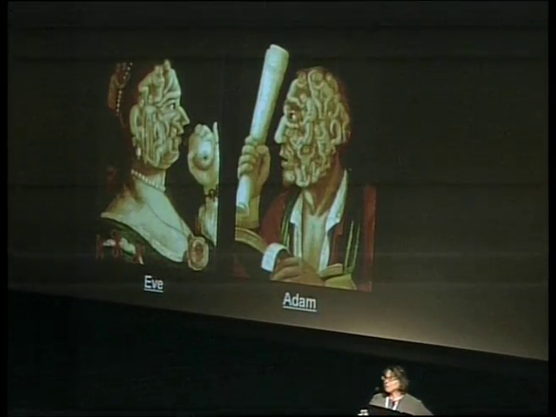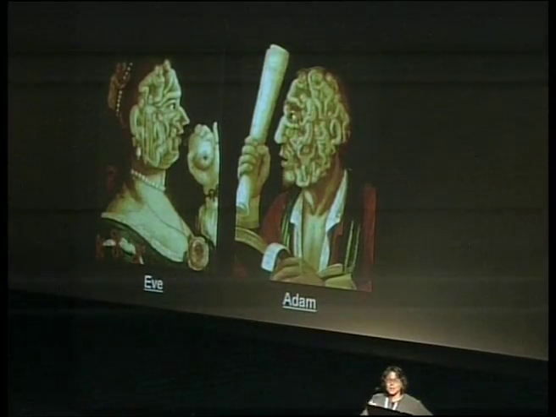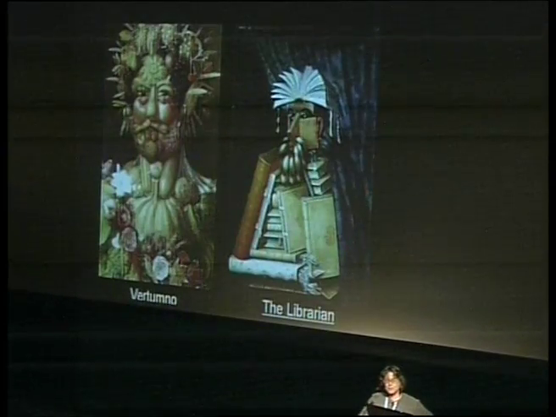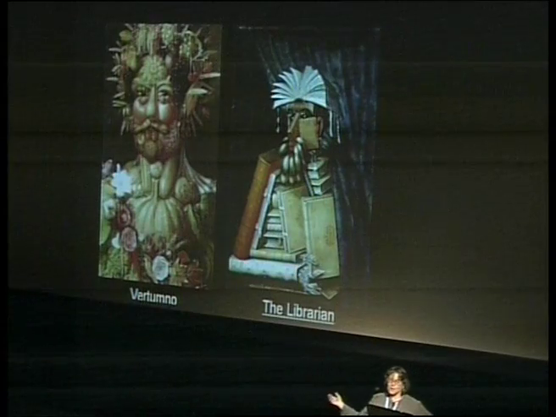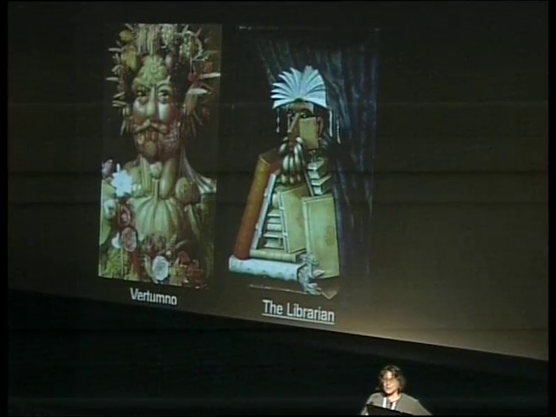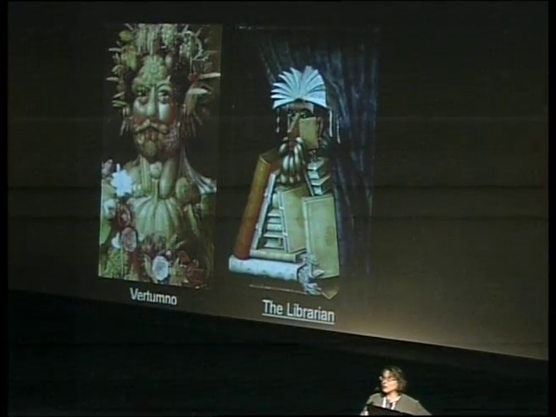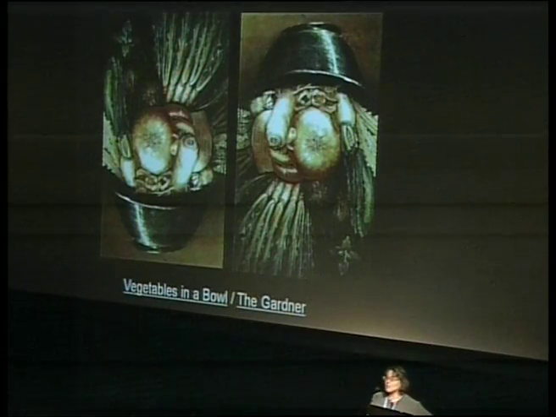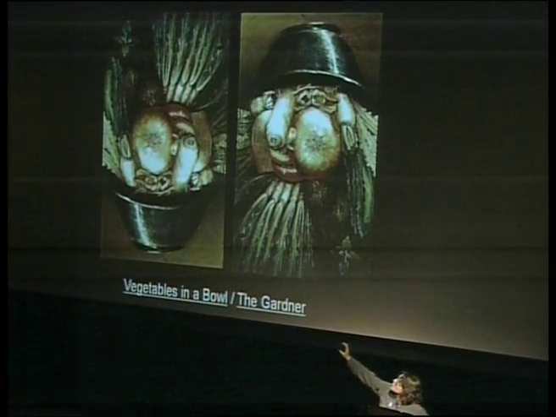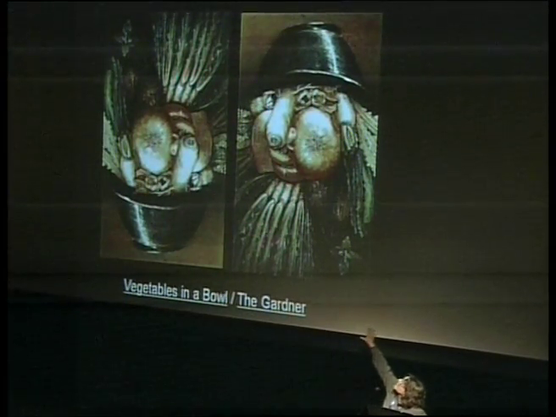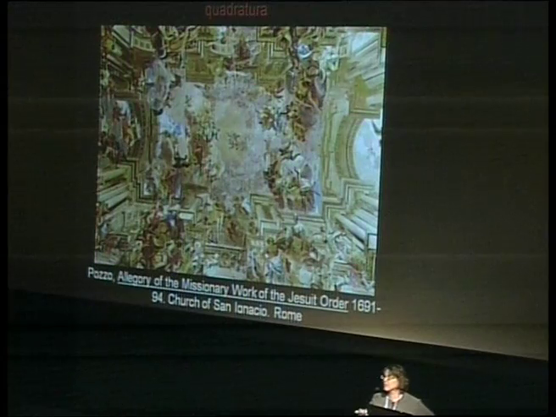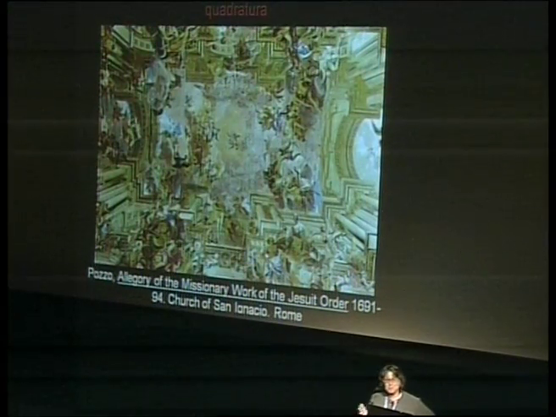And then he does Adam and Eve. And so there's this illusion of all of these, actually it's all of mankind, right, in the faces of both of these figures. And the idea of the god of the harvest or a librarian that's made out of books. There's something that's simultaneously real and unreal. The Surrealists are going to be very interested in Arcimboldo because of his ability to do that. Some of my favorite paintings by Arcimboldo are meant to be turned upside down. And so, when you see it this way, it's a bowl of vegetables, and then suddenly it becomes a face when you turn it over. It's got a great one of a chef that turns into a pig, which is amazing.